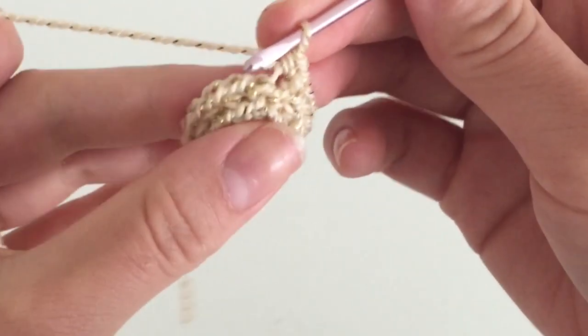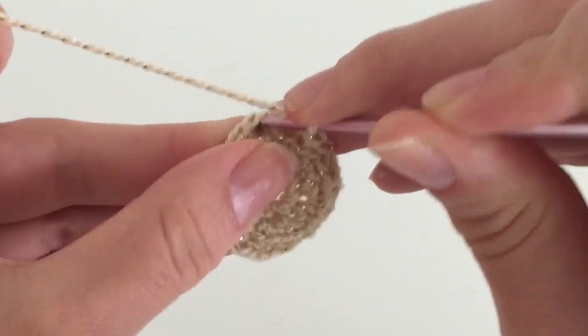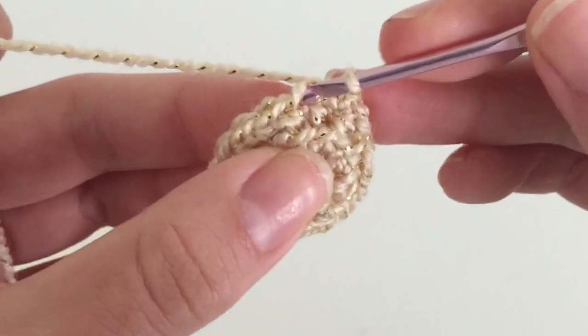So once you're done, this is kind of what it looks like. I'm going to close up this loop like I have been earlier, and you'll see what looks like the beginning of a cylinder shaped cone.